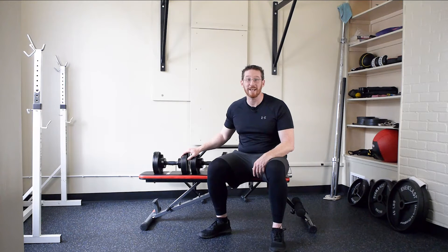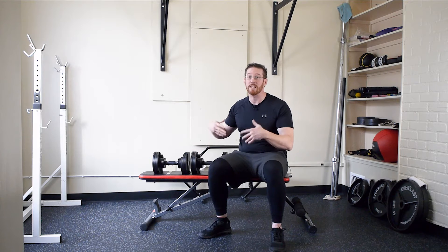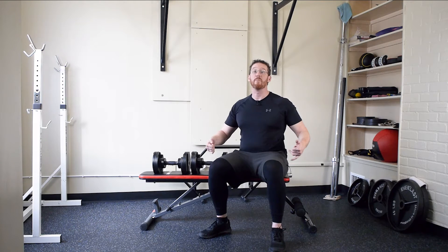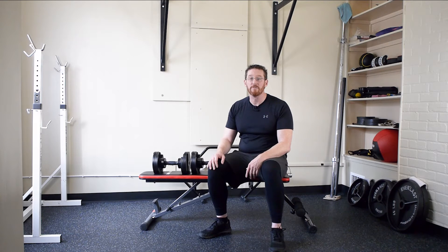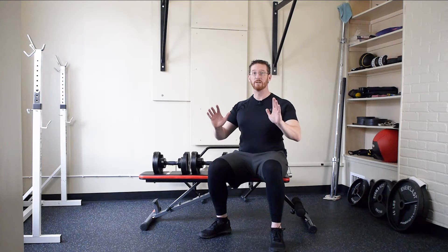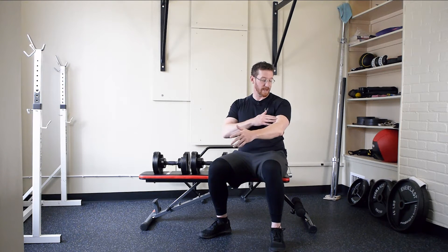Chest press — dumbbell chest press is what we're going to get into today. Why do the dumbbell chest press? Primarily, we're exercising the pectorals and the triceps — those are the two main muscle groups. Every exercise involves almost every part of your body to some degree, but the actual chest press itself is a pectoral — that's the chest muscles — and the triceps, the back of the upper arms. Any pushing exercise involves those muscle groups. A pulling exercise would be the complementary muscle groups: biceps and back, the front of the arm and the back of the torso.